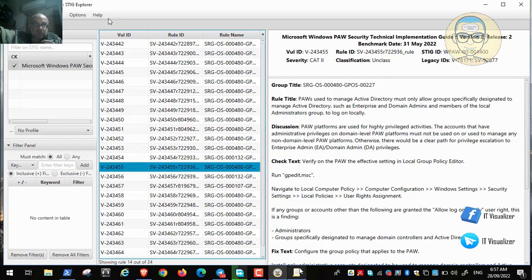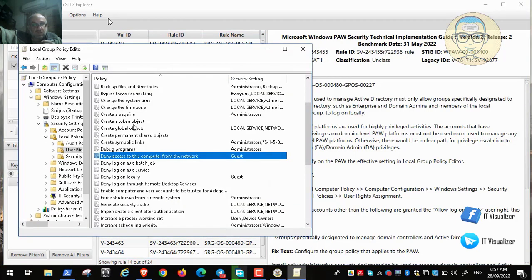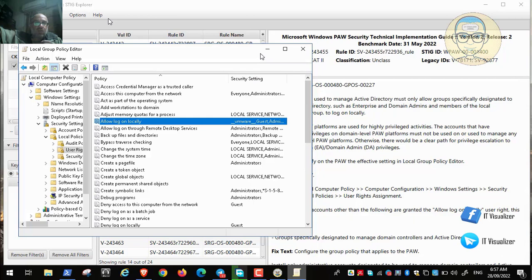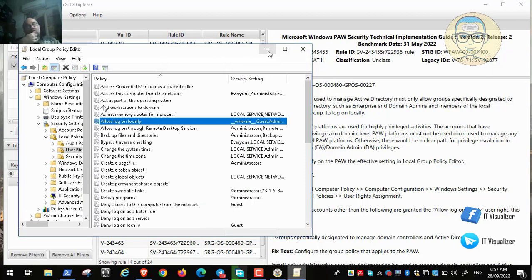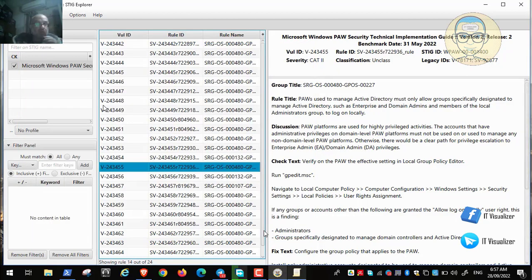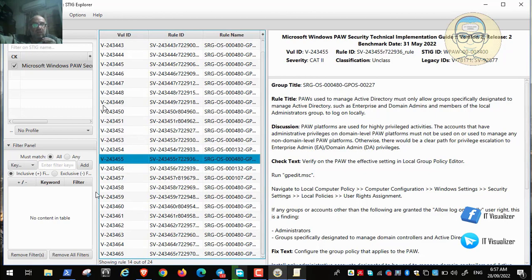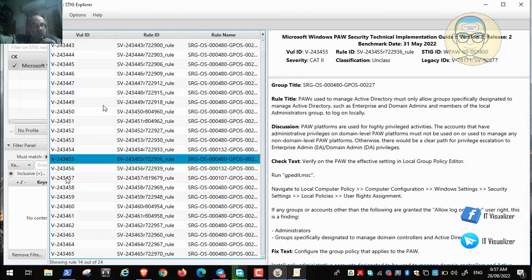Under allow login locally, we should only allow administrators, PAW users, PAW maintenance and local administrators. We have done this already in the beginning of the lab.